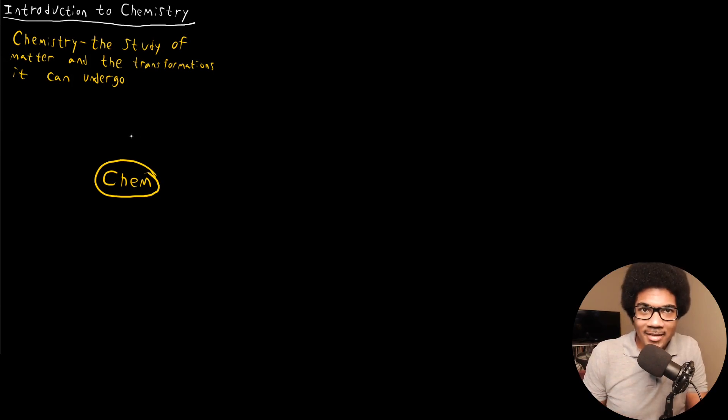There are two foundational sciences that feed into chemistry and allow us to understand chemistry on a deeper level. The first is physics. Physics is actually really important in chemistry to understanding things on a fundamental level. We're going to talk about electrons and protons, neutrons, these subatomic particles that make up atoms. Their interactions are all dictated by laws of physics. Even the interactions between atoms themselves are governed by physics. The interactions between these charged particles are governed by physics. So a simple understanding of physics is going to go a long way towards understanding what's going on in chemistry. So I drew this arrow from physics to chemistry. Physics feeds into chemistry. The other foundational field that feeds into chemistry is mathematics. So math also feeds into chemistry.